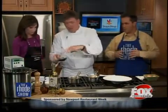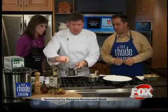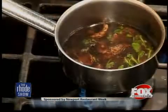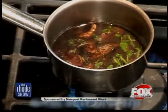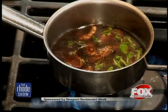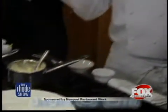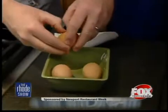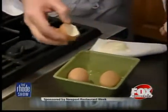This is mushroom stock that we made just from the trimmings and some water. We're just going to heat that up. This is our puree of sunchokes. Like I said, we put that at the bottom of the bowl, a little dollop of that. We're going to crack these eggs. You better do it. Again, they're fully cooked, 143.6 degrees. Oh, look at that.